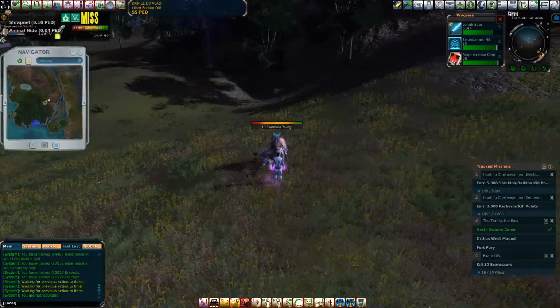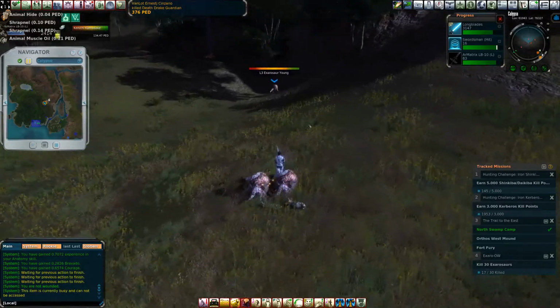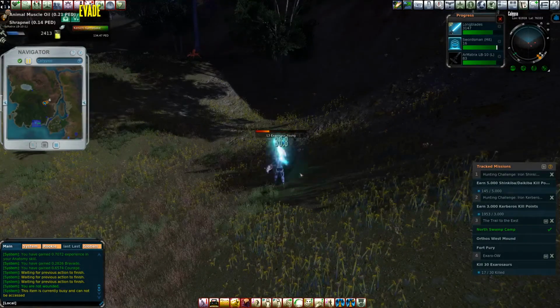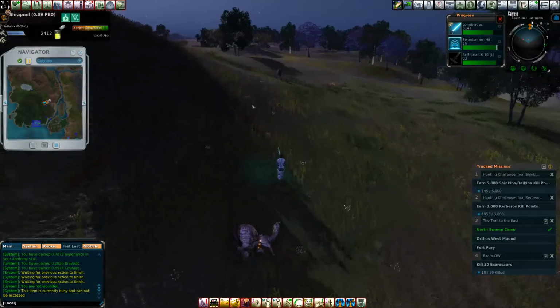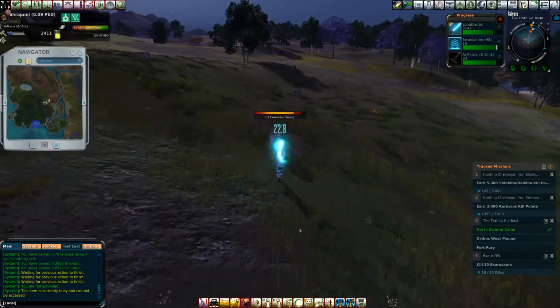And in the end, that's really what you have to think about is, do you have the skills? Because without skills, you've got nothing. That's how you get stronger in this game. You grind the skills out. 17. So we're almost there. We're almost to 20.